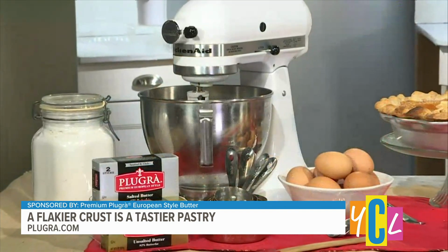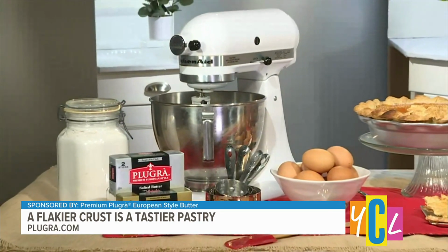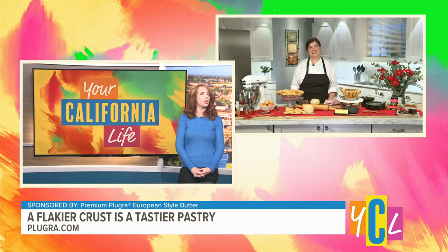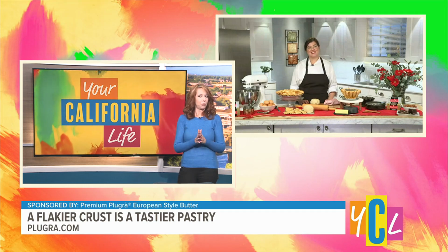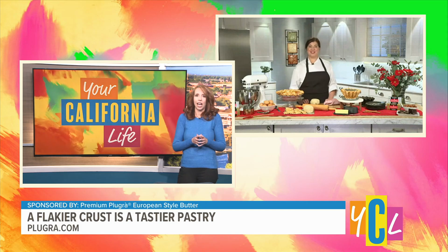Well, the key is using high quality ingredients, and like Plugrà European style butter really provides that beautiful melt in your mouth texture. And Plugrà has that perfect formulation with that slow churn pliability and that 82% butterfat, which is the French standard. And that creates that melt in your mouth taste and that beautiful flaky, crispy crust. So is that the golden ticket for creating the perfect pie? Oh yeah, and that 82% butterfat will definitely do it.